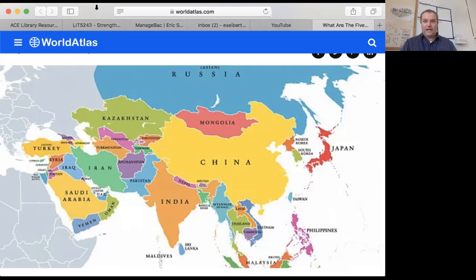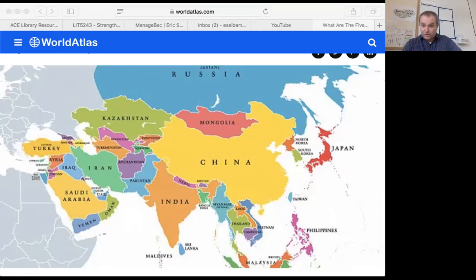Once we've got all of that, now we need to work on the map skills. And I think the map skills are highly important because of the countries that are located within the empire. So focusing first on the empire, that's using this map. What they had to do, using the orange, to the best of their tracing abilities, and I think it helps when they're both on the screen. So even if they have it printed in front of them and they're using a pen, they have to trace the empire in orange to the best of their ability.